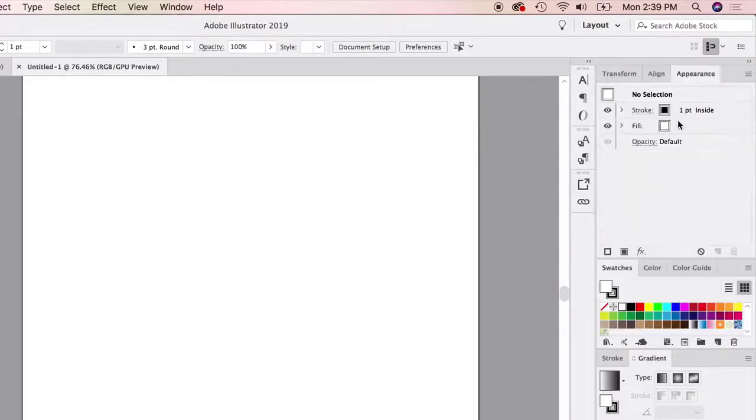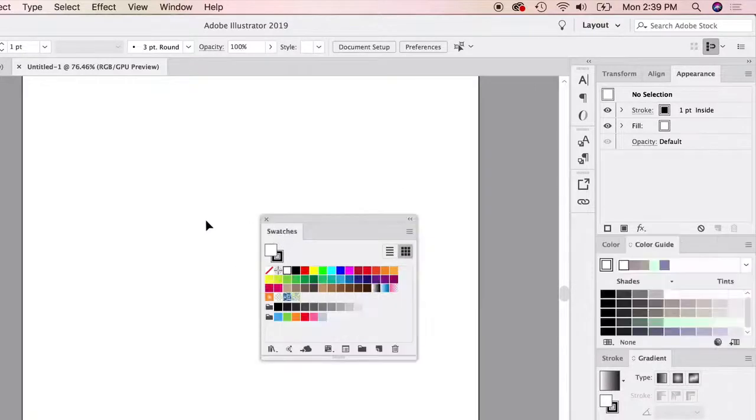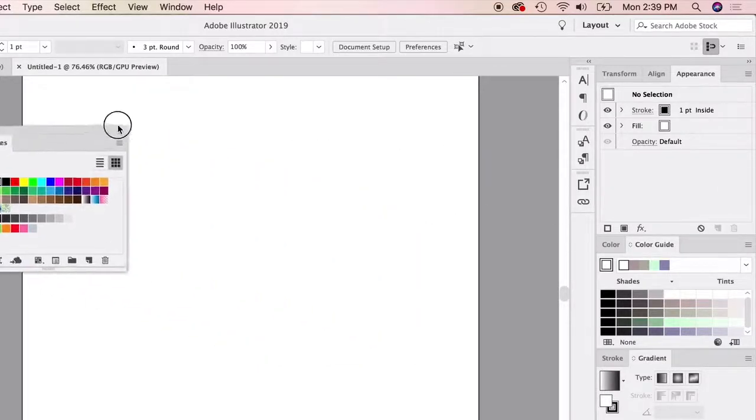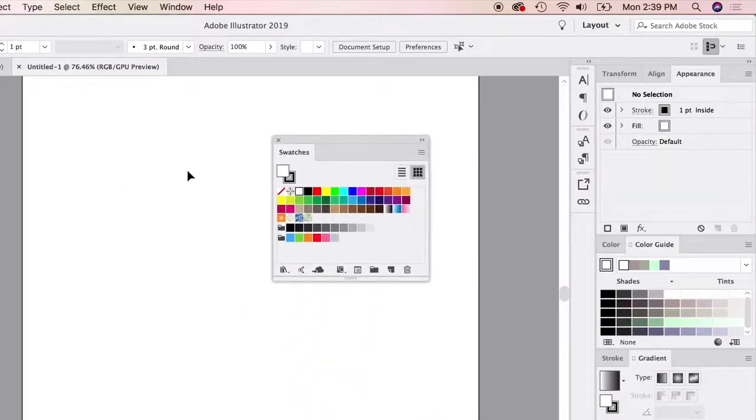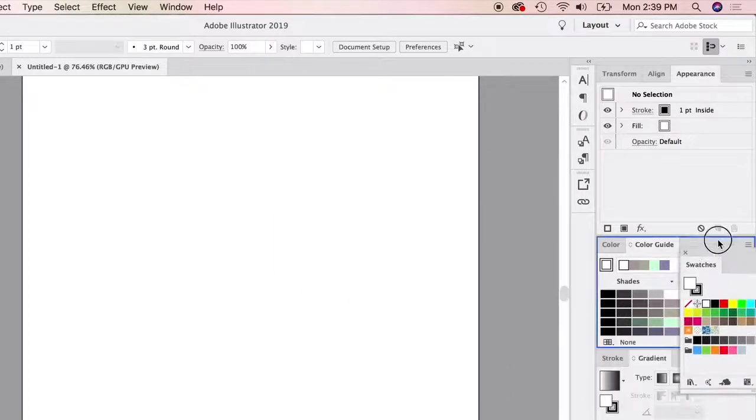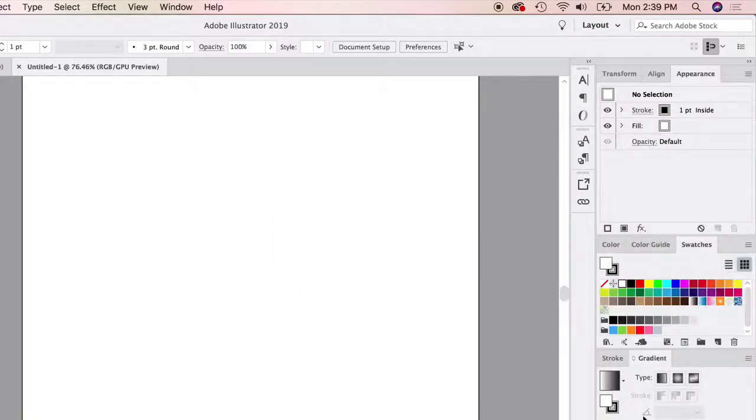You can have different tabs and arrange them however you feel like you're going to use them the most. A lot of times throughout the class, my little cheat to speed up my workflow is that I like to drag out windows, so that if I'm really close to a certain area and I'm working right here, I'll have the options very close by, so I don't have to go all the way over here. So don't hesitate to drag out windows and panels close to your working space to save you a little bit of time of having to dart all the way over to the right each time. Just a little hack there to save you some time.